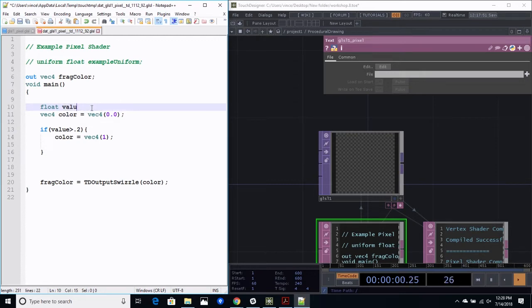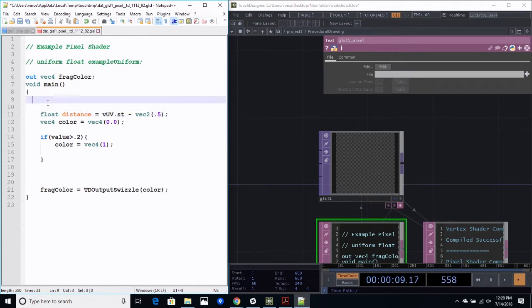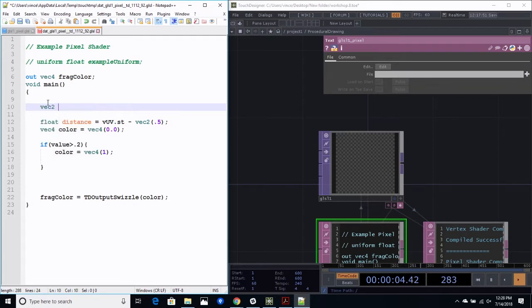I'm going to call distance, so it's going to be vUV minus 0.5. So that's the center. Maybe I'm going to separate this and do vec2 center equals vec2 0.5, and now center.